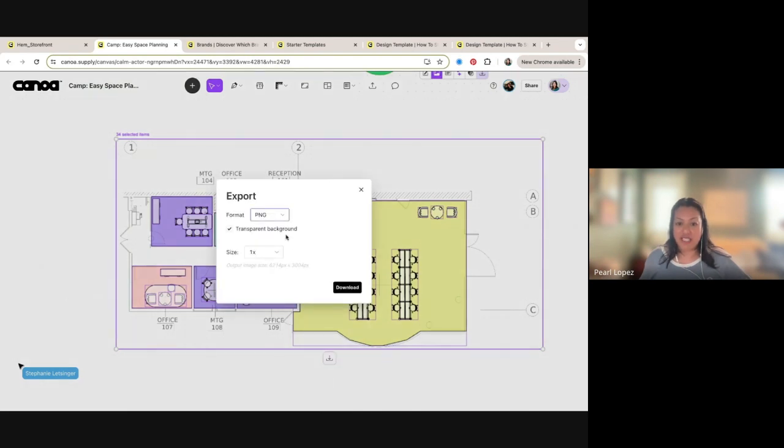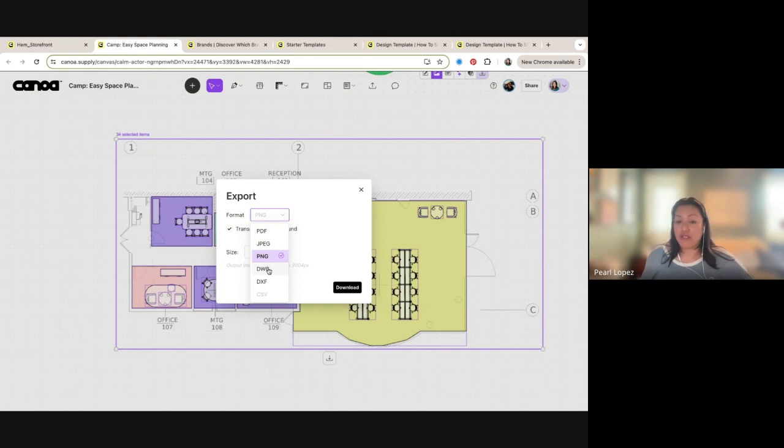When you click on this, you're going to have the ability to select your format. So I could download this as an image file or a PDF, and I can take this whole thing and send it to a client this way. So if they didn't want to work in a CAD file, they literally just wanted an image view, I can export it and they could have it.